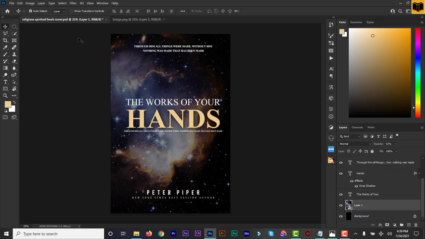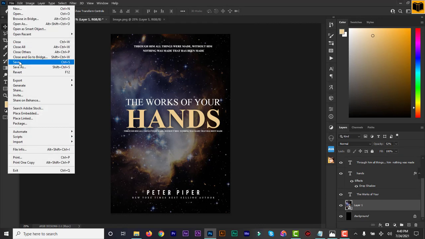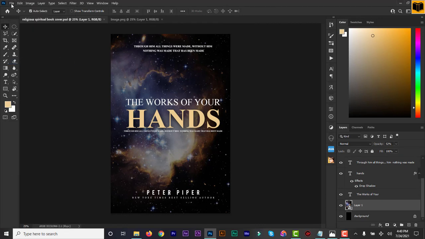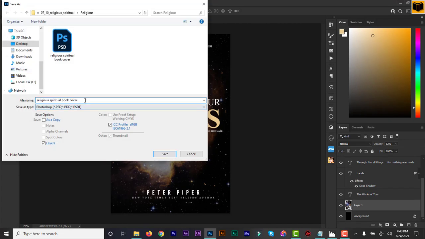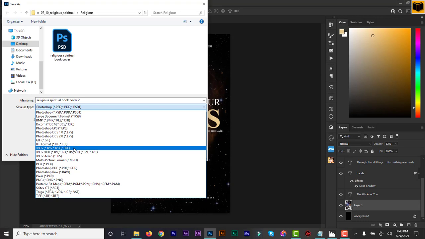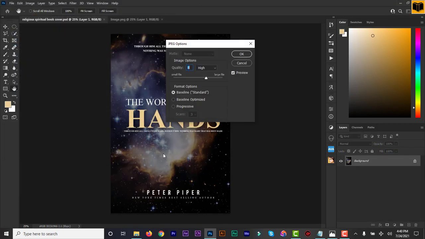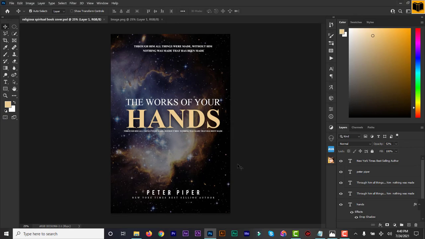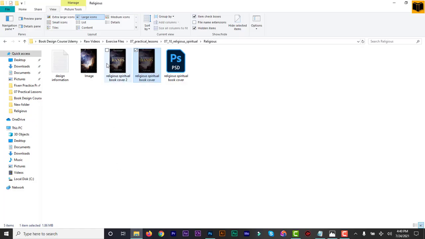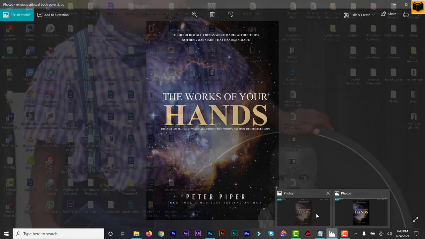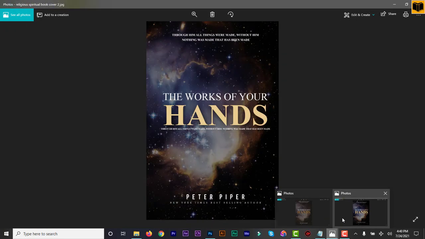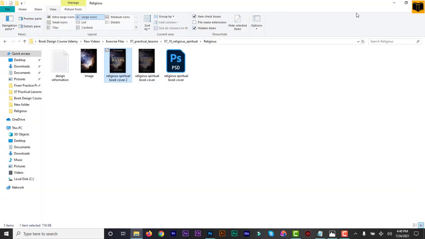So now I'm going to save over the previous one, and I'm going to save now maybe 2, and I'm going to save it as a JPEG so that we can compare both versions. So the one with the CMYK, if I double click, you can see what it looks like. And then you can see the one with the RGB. So RGB all day. Like I said, sometimes you can compare both of them and see.